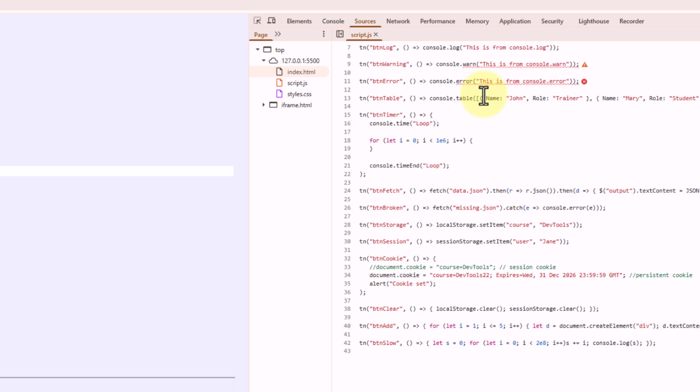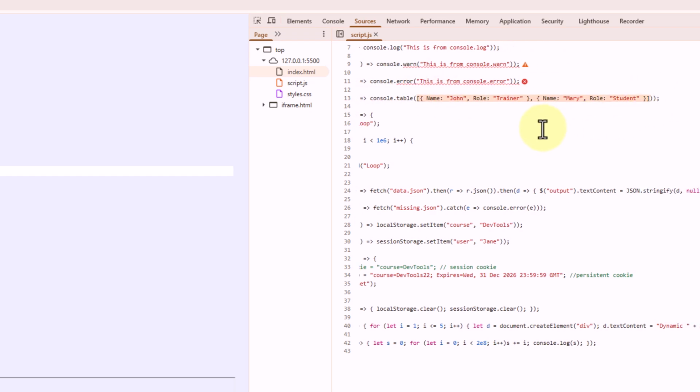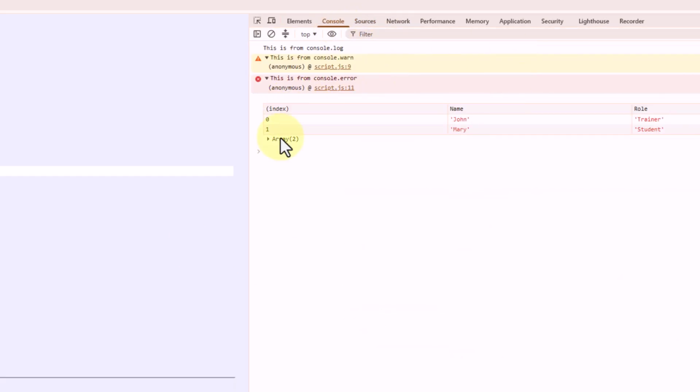We can see the code here, console.table, and we have an array here, and we have 2 objects inside that array with a property and a value. And that's printed out nicely into a table format.